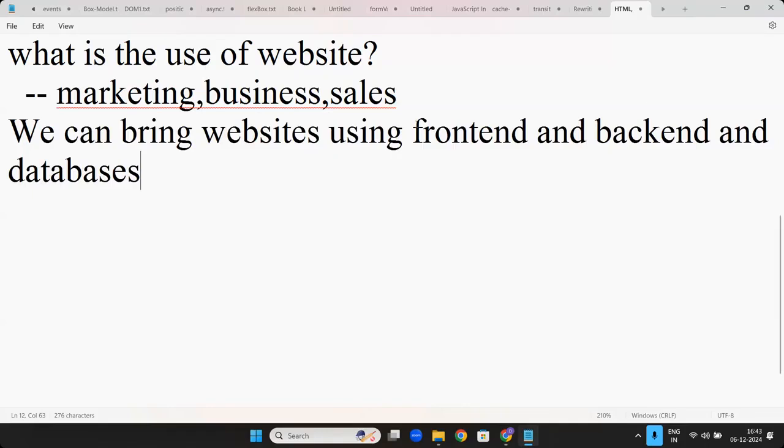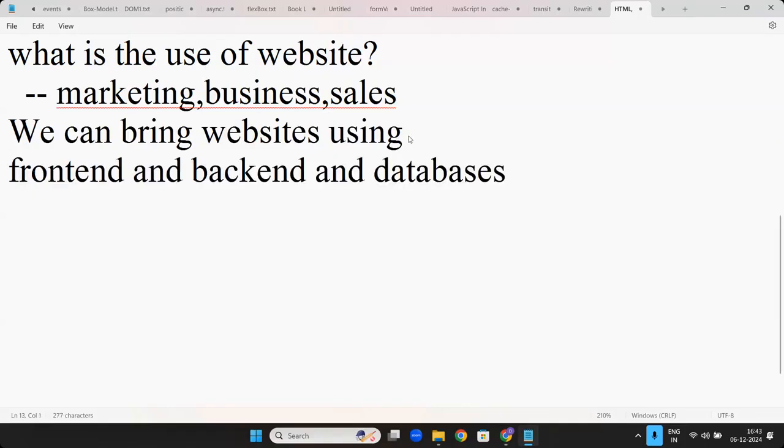Using these three things, you will make your whole website. How to do your front end, how to do your back end, how to do your database, that's what you will do. But what is major important in this course? Front end. I'm not concentrating on back end. I'm not concentrating on databases. According to me, front end is the most important.